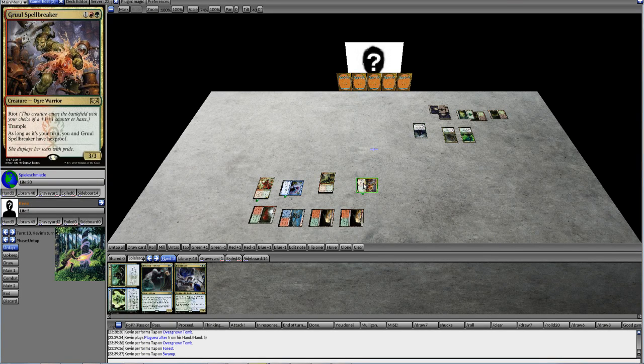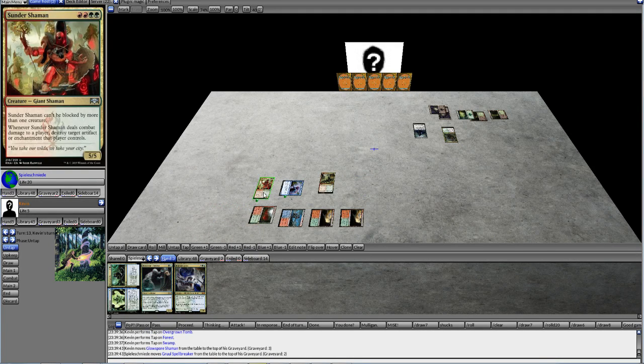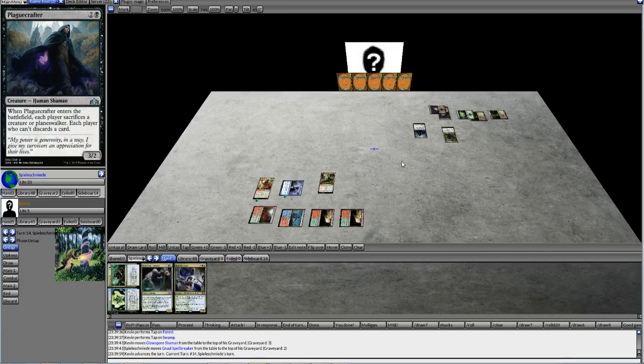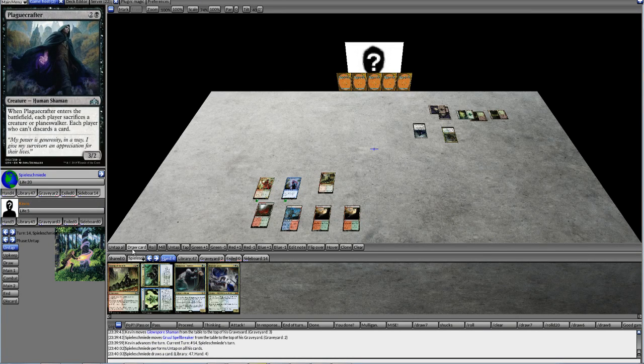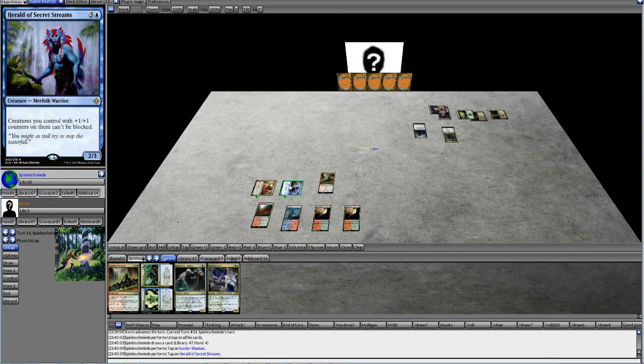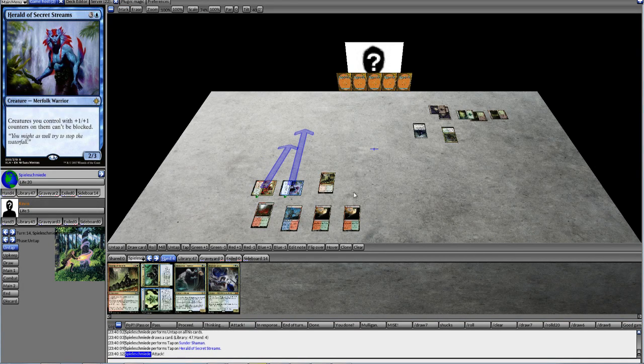Okay, he's playing Plaguecrafter. I'll sacrifice the Gruul Spellbreaker. He's not as big as our Sunder Shaman. He's 6/6 and unblockable due to Herald of Secret Streams. Well, yeah, it's pretty much if he cannot block, we've won. Attack. They are unblockable, so he can't do anything. Good game. Good game. Nice one.